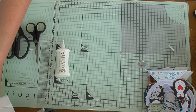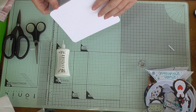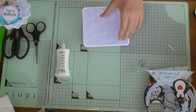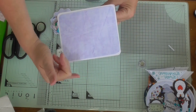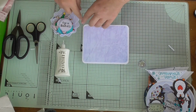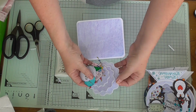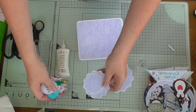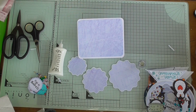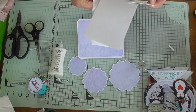Then I have a 6x6 card. I cut it down a little bit and I rounded the corners, because obviously we've got a lot of circle shapes, so I rounded the corners to go with that. Now for these, because it's just straight onto a card, I'm going to use some pads to stick them down.